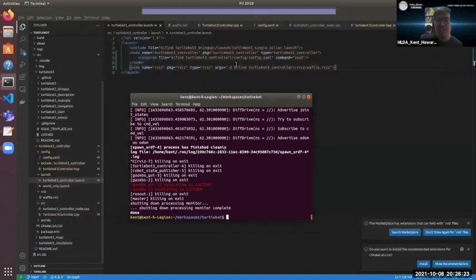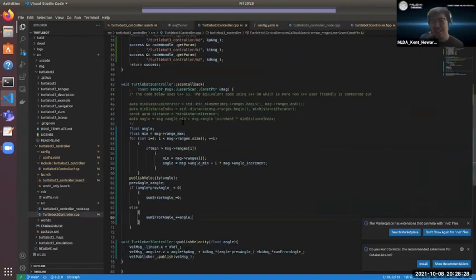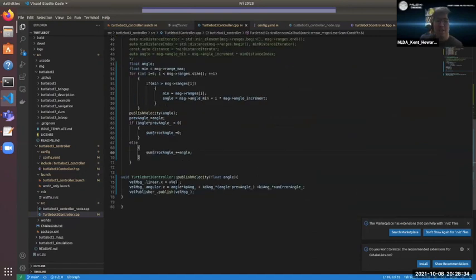In this particular exercise, you don't have to replicate exactly what I did here. You can be creative regarding your controller. For example, instead of telling it to move with a constant speed, you can also use a PID based on the distance. You can feed this with another float distance. And based on this distance, you use a P controller or whatever controller you want to tell the robot to move forward. So yeah, be creative with it.